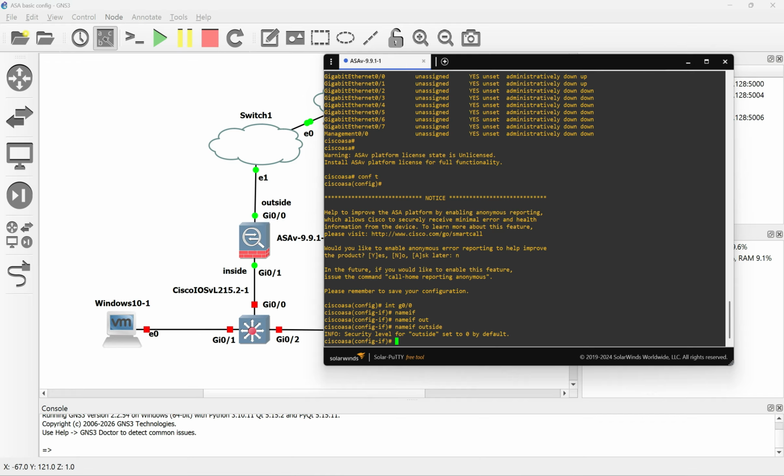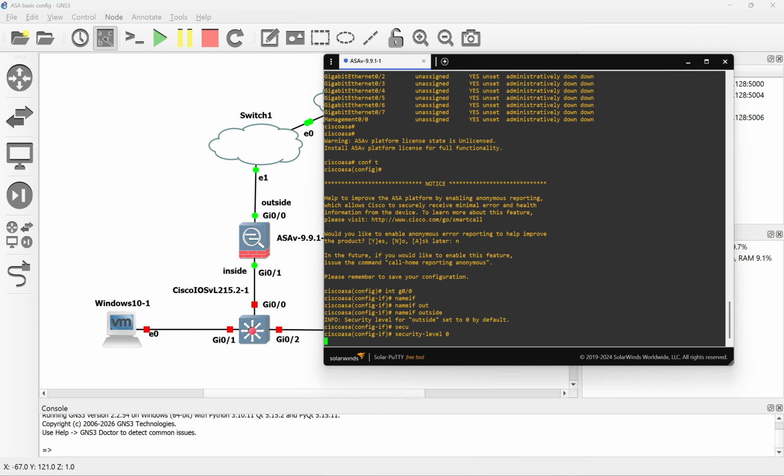Anyway, we should configure it again, because this is our lab practice, to make sure we go through the configuration step by step. So we name it outside, and then security level 0.